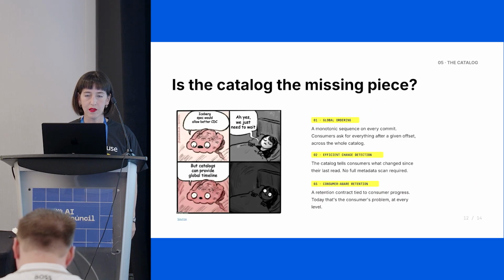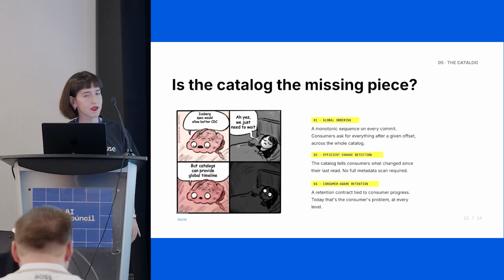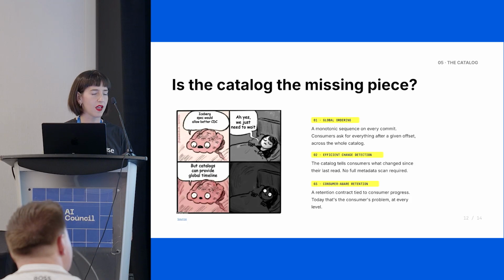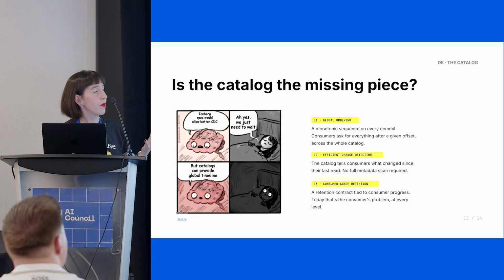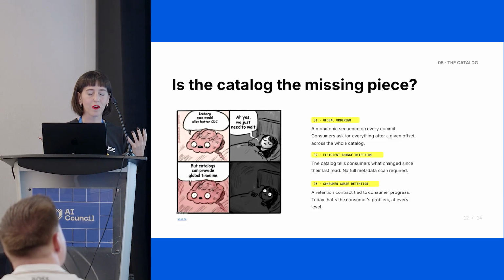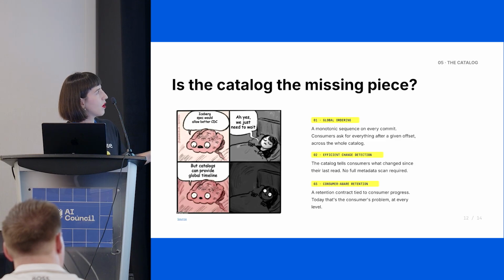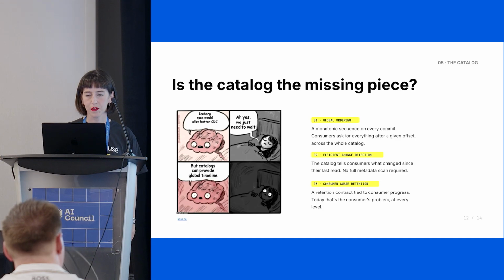And so the three gaps that I described, ordering, retention, and having a standard interface, map almost exactly, at least in my head, to where I see these things being solved, which is at the catalog level. I haven't seen a lot of discussion around this, but this is my takeaway from what I learned about change tracking in data lakes: global ordering and these things that are overarching to all the objects in your data lake probably live at the catalog layer.